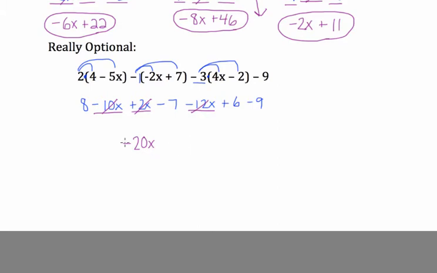That's my variable terms. Now let's look at the constant terms. Positive 8, negative 7, positive 6, negative 9. Consider the sign in front of the number to go with the number. So let's work left to right. 8 minus 7 is 1. 1 plus 6 is 7. 7 minus 9, think money. You had $7, you lost 9. You're now 2 in the hole. Negative 20x minus 2. That is simplified. Again, not harder, just longer.